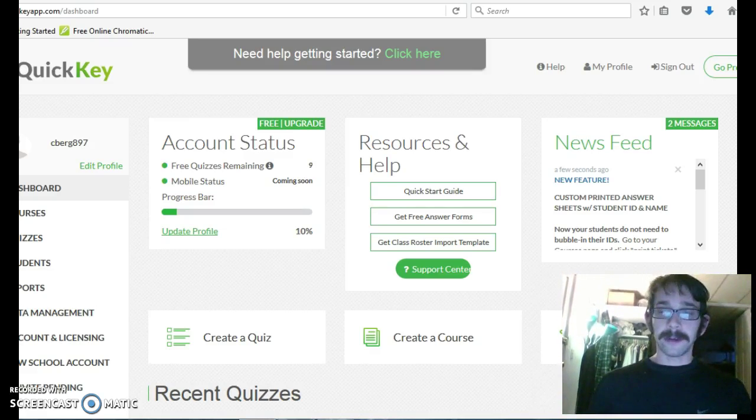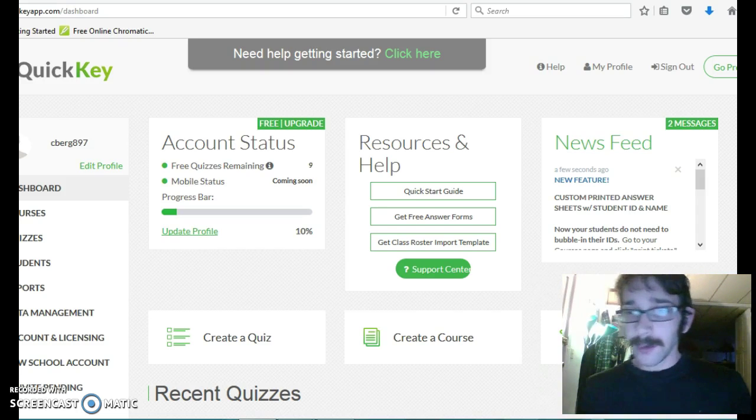Hey there, Chitin here. I'm doing my review on the QuickKey app, which is a very useful app if you want to quickly grade a multiple choice summative assessment and then use the data from that to create a formative assessment. Using the data formatively allows us to then adjust our teaching after the summative assessment and maybe reteach some things that the students didn't grasp.